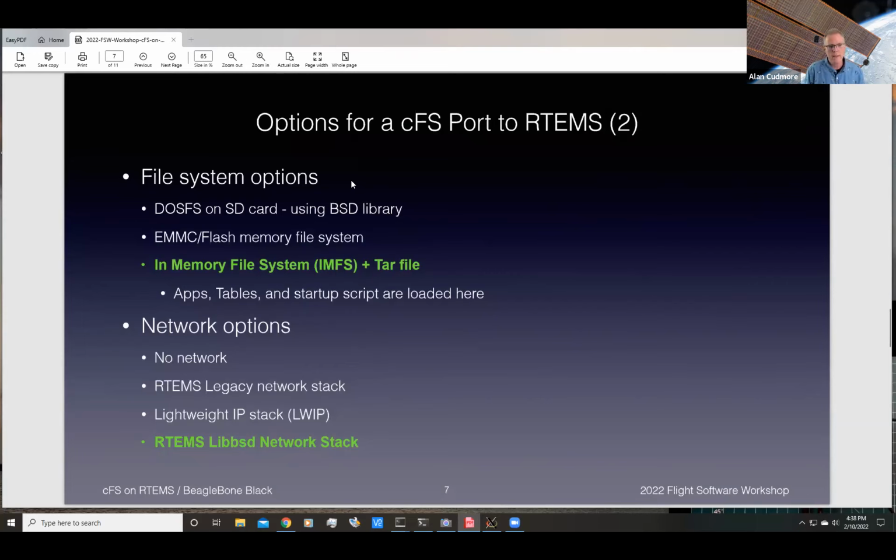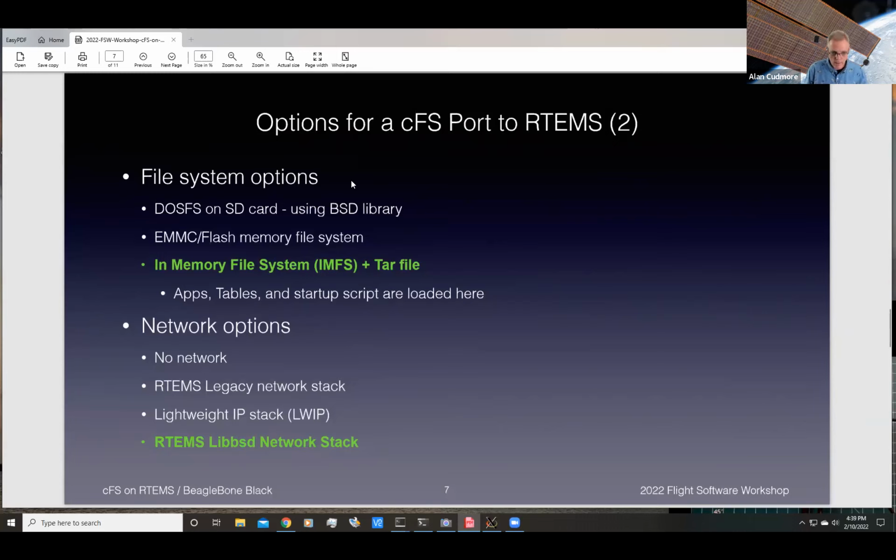And finally, I wanted to take a look at the network options I had. And of course, for this demo, I really wanted network capability. So with RTEMS 6, the network stack is really not included in the base kernel. So you can have no network, which obviously we use on most of our flight missions right now. You could use the RTEMS legacy network stack.